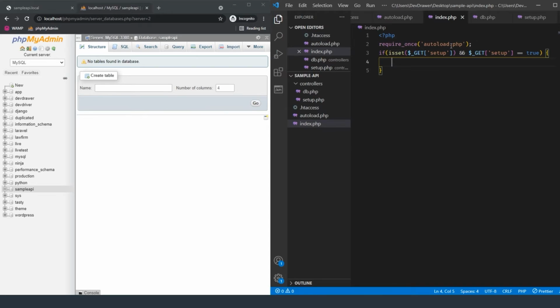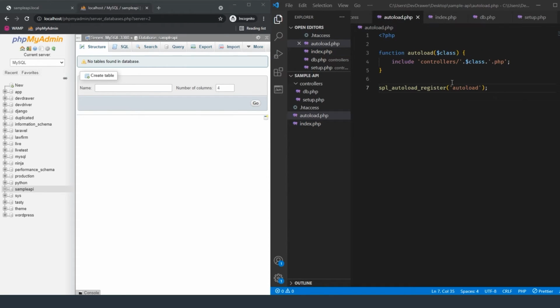And since it's being loaded inside of our autoloader, we don't need to do an include statement or anything like that because it's already been done that way. So we're going to do setup equals new setup, and then we're passing the database connection information, which we do need to add to our autoload.